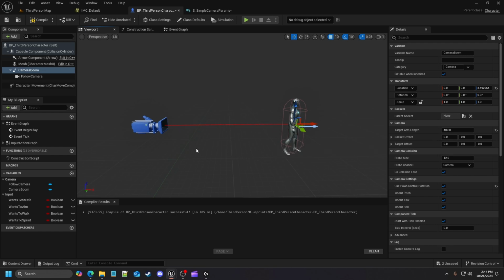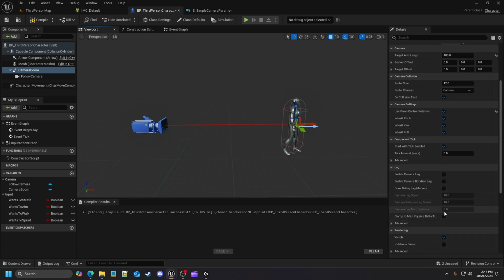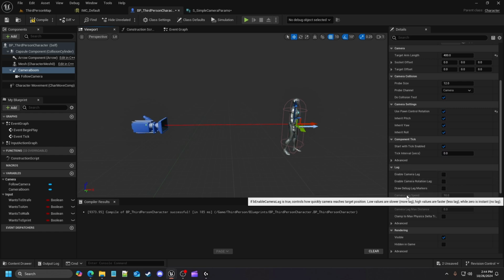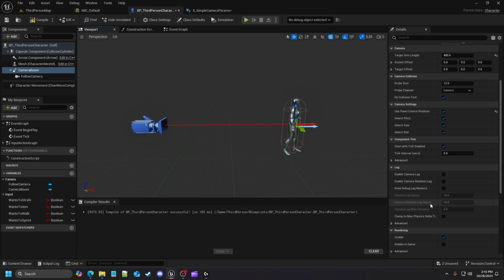So if we want the camera to move this way, right here under the lag, where we have the lag speed, as you can see, if the camera lag is true, it controls how quickly the camera reaches the target position. Low values are slower, high values are faster, while 0 is instant, no lag.